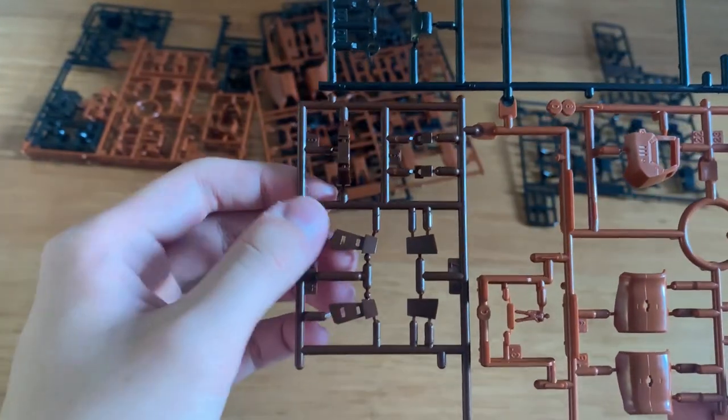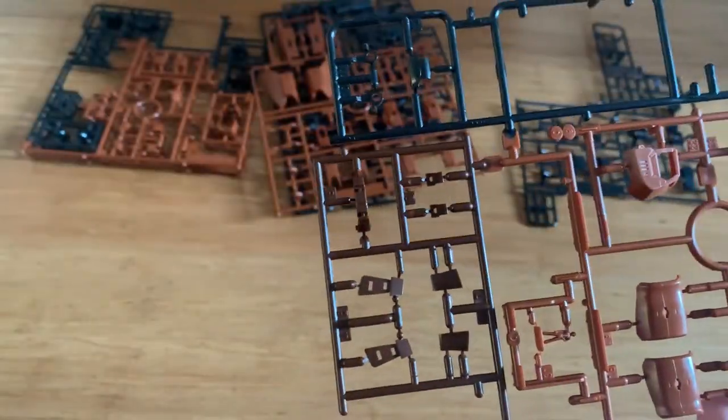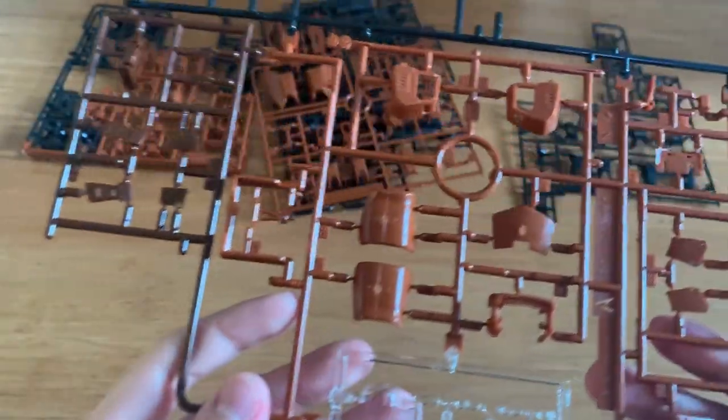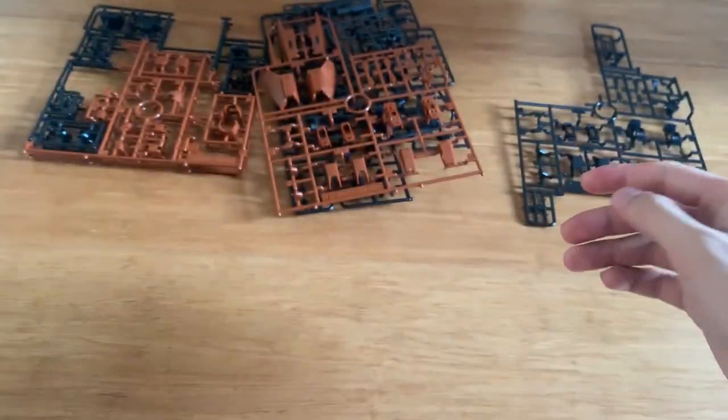And we have the front skirt, we have the front of the torso, the waist, and then we have the front of the waist here again, and then I don't know what part is this, so yep.